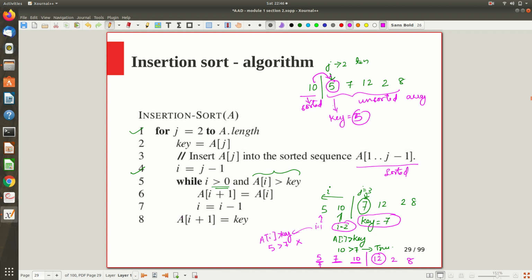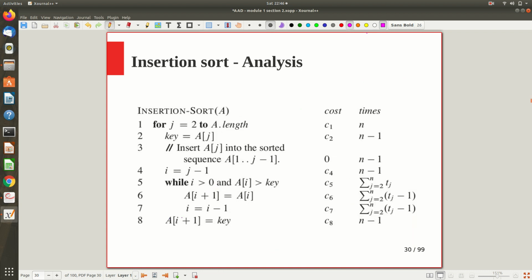So once you know this algorithm, actually at this point explaining the algorithm is not what I was supposed to do. I was supposed to analyze the algorithm with the hope that you already know it. Anyway, I explained also. Now let me proceed to the analysis part. When it comes to analysis, you can see that the very first line, where j is executed from 2 to a dot length. Let's assume n is the size of the array, or a dot length. That is a default assumption we are having, so that this line is getting executed.